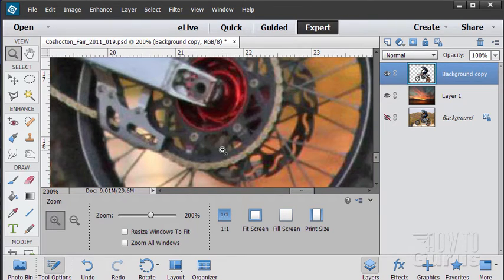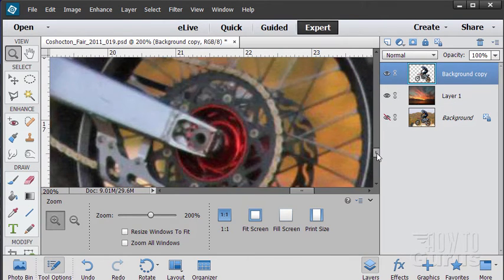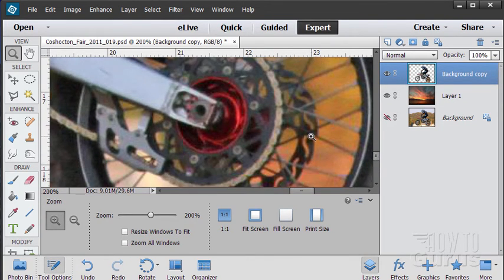Notice this one is a little more complicated. I have some more stuff showing through here, down here, in here, over here. A little bit right there. A little bit of these things kind of showing through. And the stuff down in here to get rid of. And on these areas, you can either come in and make little selections to do that, or just use a real small eraser and just erase following that shape. And then you should be fine. Out here, I'll do the exact same trick again.